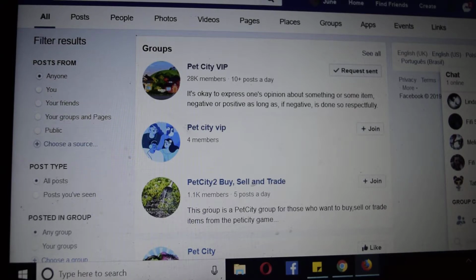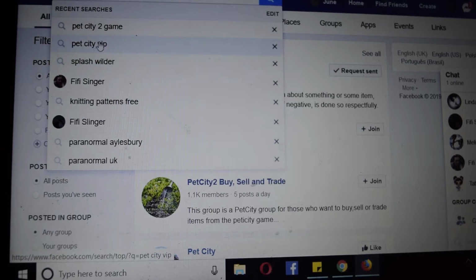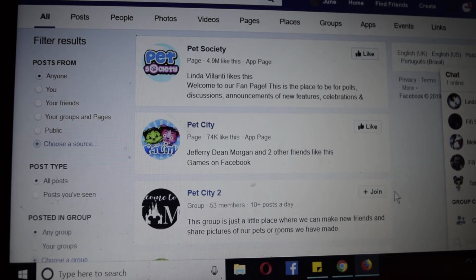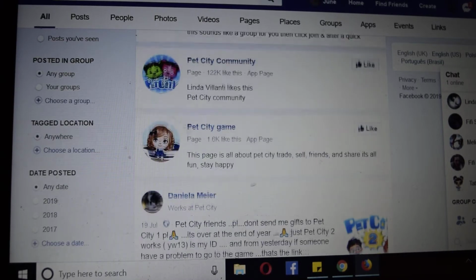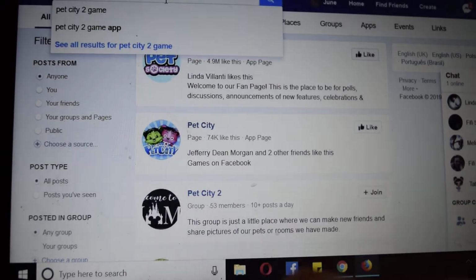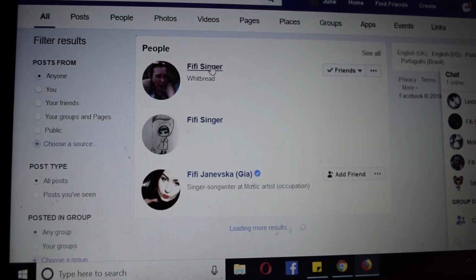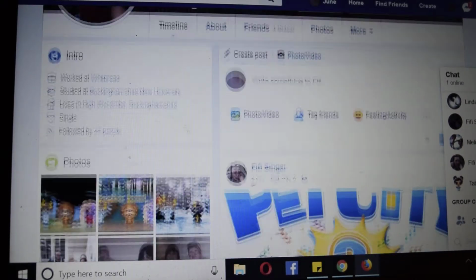Now I want to play Petcity 2, so Petcity 2 game. If I click on this, you'd think I would get to the game. Now what I've got is loads and loads of groups, so that's quite bad. Now I'm going to pop onto my main pet, and I put a link up there to play the game. I did this on purpose.